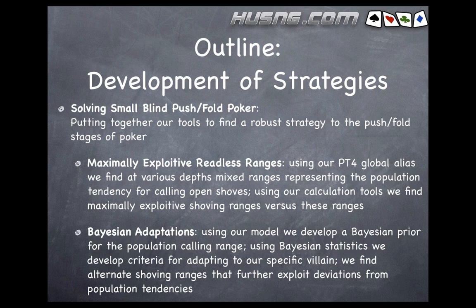That video will talk about all these adjustments, how to make them, and what criteria we can use. Again, this is set as a specific example. The idea is to give you the tools and the specific example to be able to do this kind of development on your own, and to be able to, for instance, solve the same situation for big blind. That's completely in your realm once you've finished this course. You will be at the point where you can solve big blind push-fold poker the same way, look at villain's open shoving ranges the same way, and use Bayesian adaptations to change your calling range.